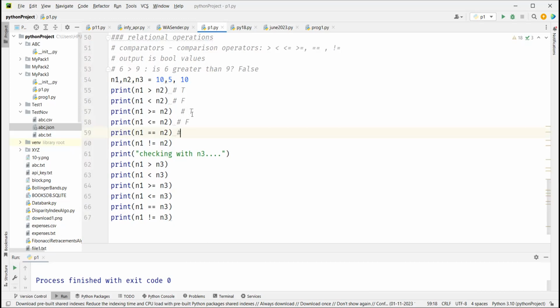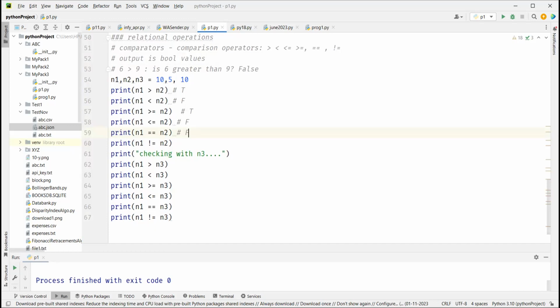Now in this case, I'm saying N1 equal to N2. Is N1 equal to N2? False, they're not equal. And what about the next one? True, it is not equal.